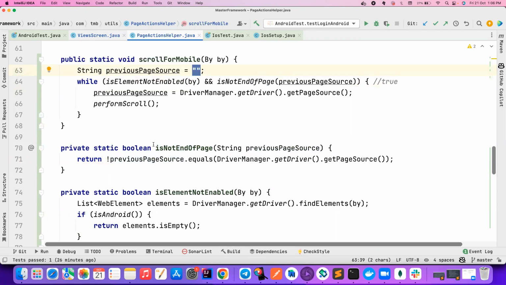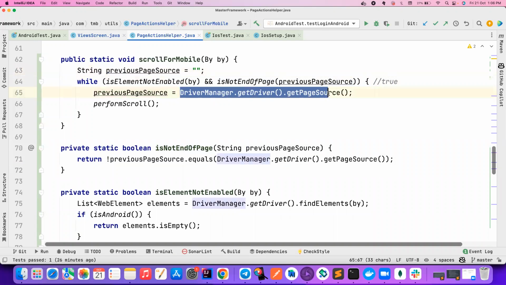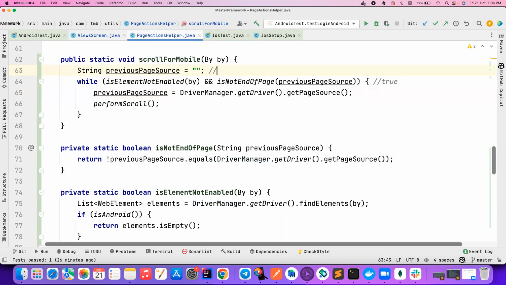Obviously it is different, so I am returning not equal, which means this will be true. So it goes ahead and updates this value with the current screen value. This is the first screen value, that is, before scrolling.